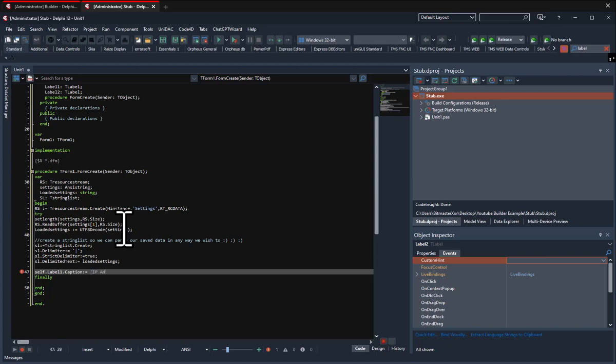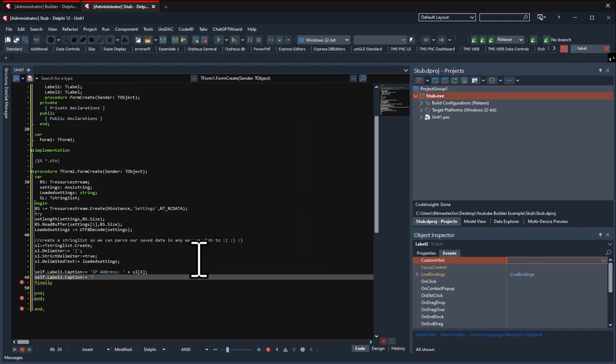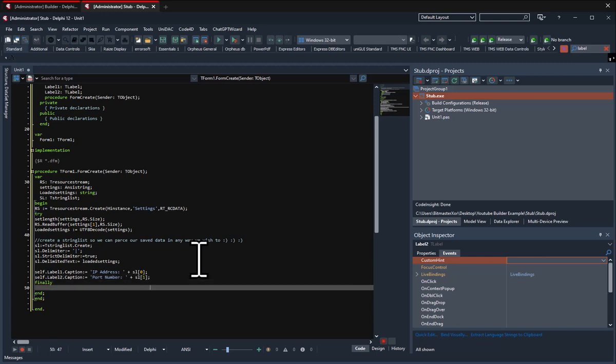So the IP address is going to be the first one, SL[0], because remember, the 0 placeholder should be the IP, and the number 1 should be the port, right? Self.Label2.Caption is equal to port number plus SL[1]. And it's that simple.